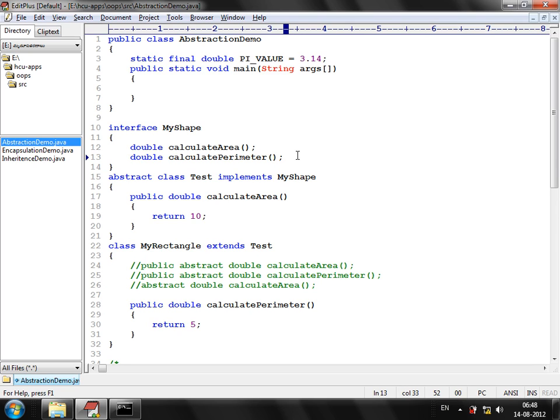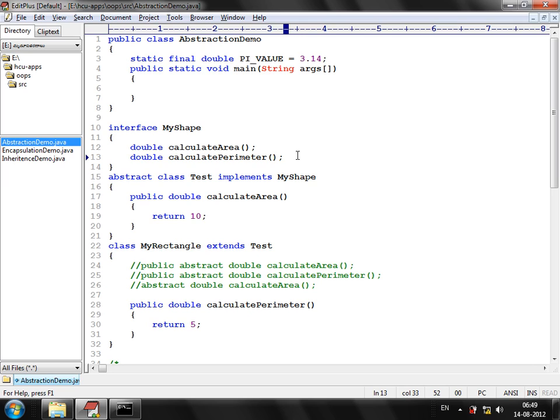And can we create an object of an interface? It's impossible. It's not possible to create an object even for an abstract class. So how is it possible to create an object of an interface, which can be 100% abstract?